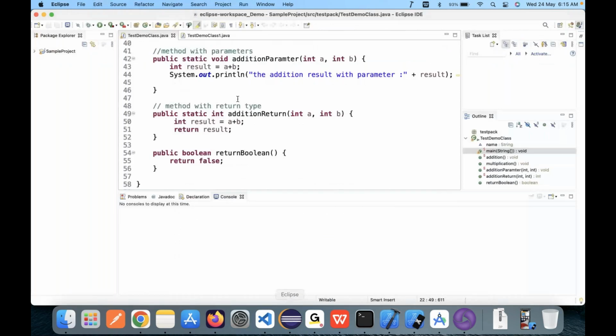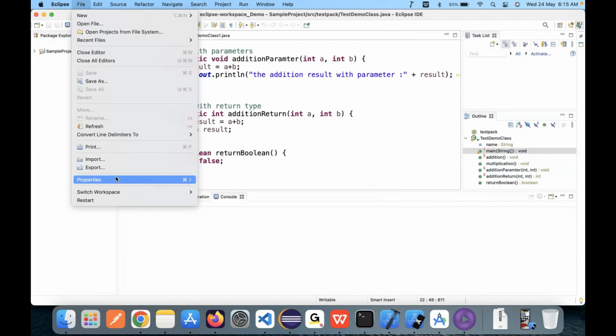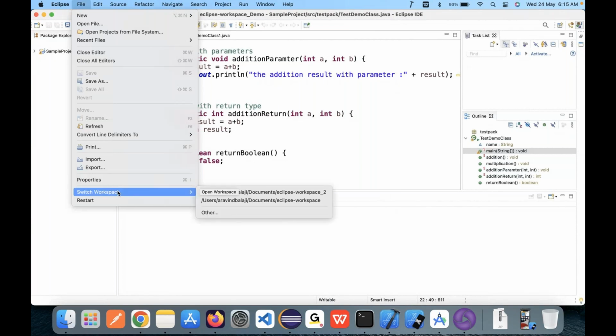Oh, okay, I didn't open it. What is a constructor? A constructor is like an initializer for a class. Whenever you want to initialize something at the class level, we use a constructor. When you create an object, your reference is going to hold the particular constructor's value. We have two different types of constructor: one is a constructor without parameters, and another is a constructor with parameters. Maybe I'll show you an example.